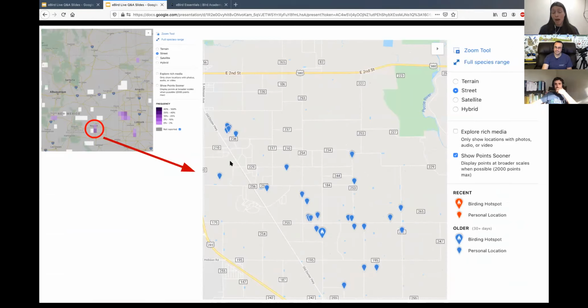And if you can see your observation on this map, then it is good. It is part of the public database. It's visible to others. It's archived and permanently stored for science and conservation. And so you know that you are all set. If your observation is not showing up on the species map the way you expect it, it's always good to check the checklist location, make sure that it's been submitted where you think it should be and you haven't accidentally picked a different state or the wrong Washington county, as some of us may have done once. So always good to just double check the checklist location.